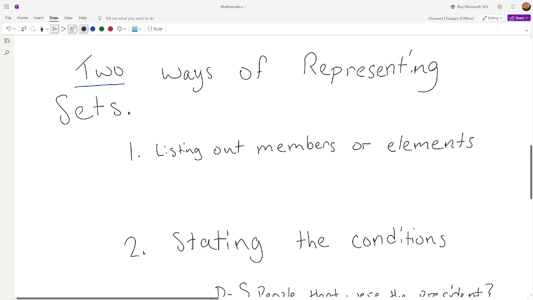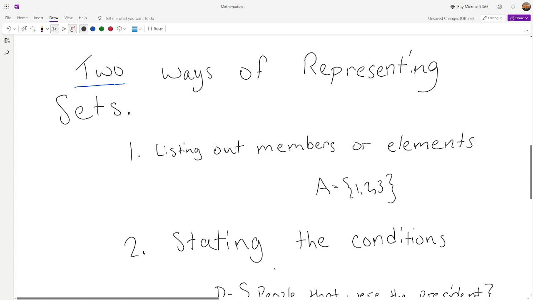Going back to listing, because this is going to be slightly easier for now, we're going to really hammer this home so that we can get a concrete concept of what sets are. So beginning again with A is equal to 1, 2, 3.